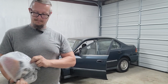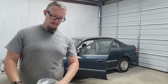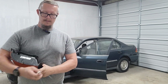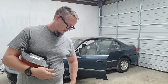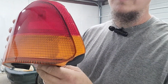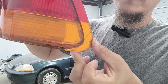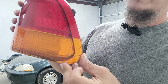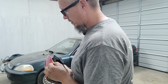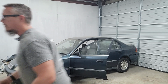So, bought this taillight. Bummer, because this is the only reason why I bought this taillight, and it's brand new. For some reason, I thought I bought a used one, so it wouldn't look too new on the car. Apparently, I bought a brand new one. Not sure why I did that, because normal Allen wouldn't do that. Dang it. Alright, well, the corner's cracked. They did not package it very well. So guess what we're going to do? We're probably just going to throw some glue on that, because I am not going to go through the hassle of shipping that back or getting an exchange. That's the downfall to buying online. So we'll put that in storage.